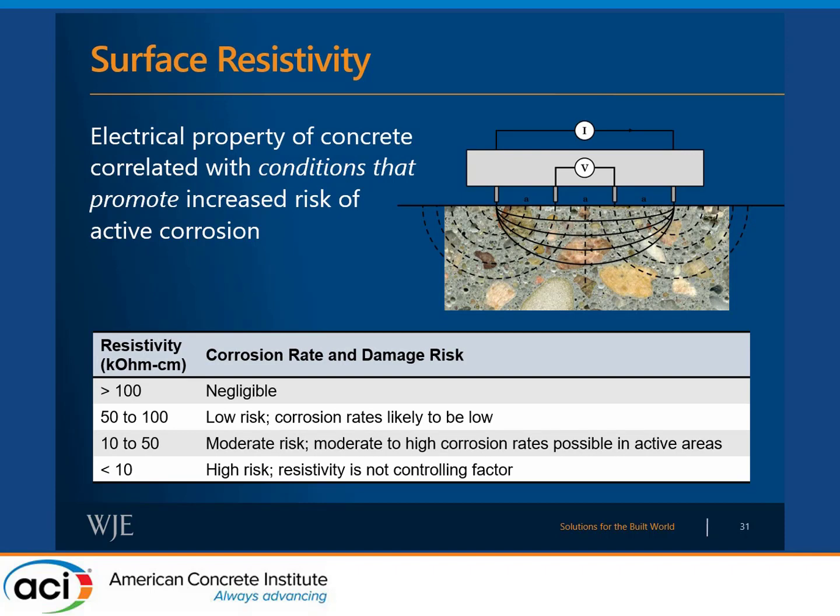And so the way we do this, we put a 4-point probe on top of the concrete surface. There's a current that flows through the outer two probes, and the voltage is measured inside. Using Ohm's law, we can calculate resistance, and then use that with some geometry correction factors to calculate resistivity of the concrete. And again, there's ways to interpret what this resistivity means in terms of, is there a risk of there being a high corrosion rate or a low corrosion rate?